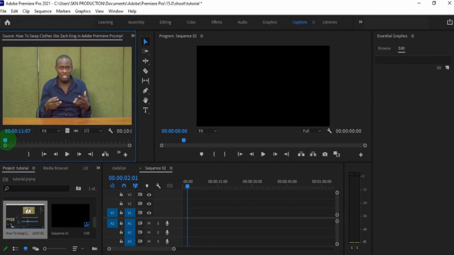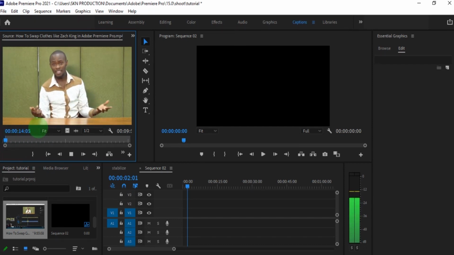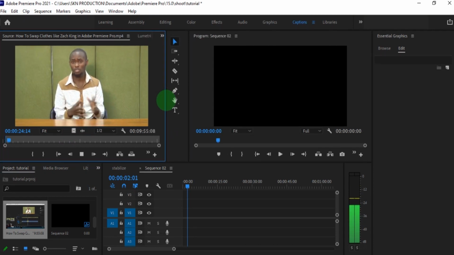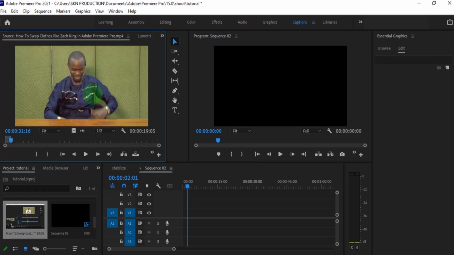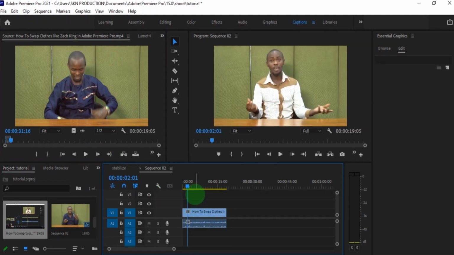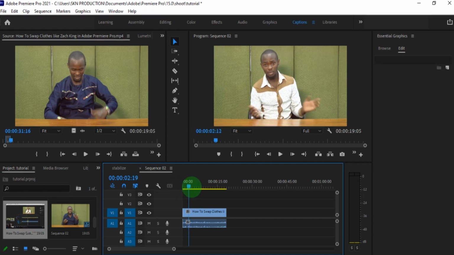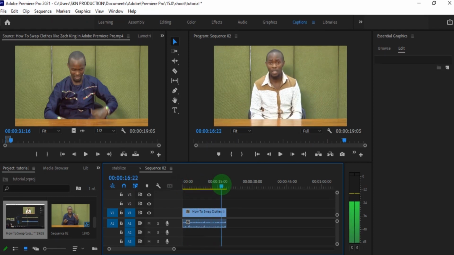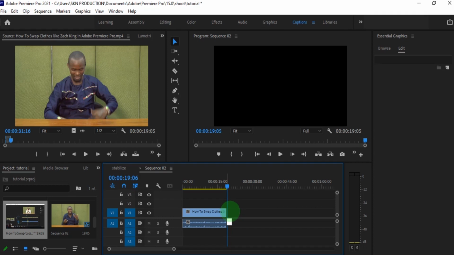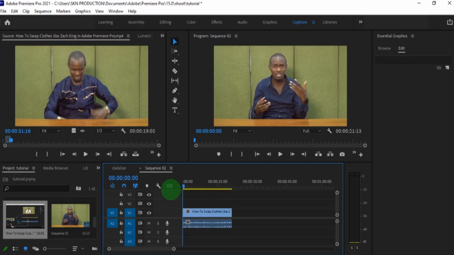At this point where I was changing clothes, you see this shirt does not fit the occasion, maybe you want to be a bit official, you also change the outfit depending on where you want. For example, I want to be more African to promote maybe my country, or the African attire. So I will select that part. If you drag this work and you have your work there, with these different kinds of clothes, we want to know where the jump cuts were, or where there were cuts along the way while editing.